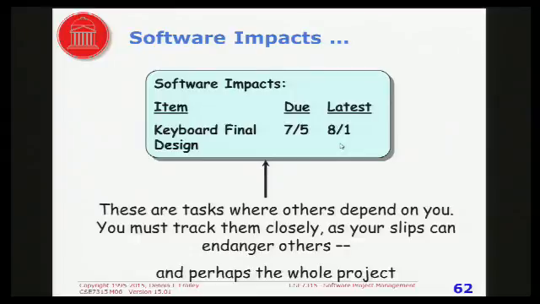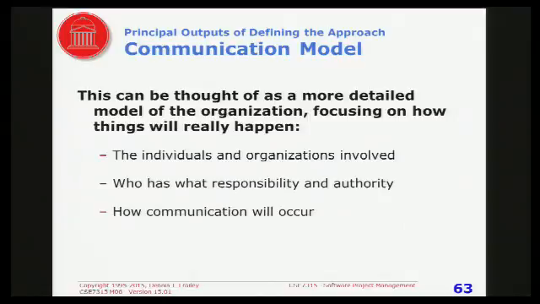Similarly, you need to know who depends on you, so that if you have a schedule slip, you know how it's going to affect somebody else, and you need to let them know. One of the things you can put together is what's called a communication model. Who do you have to communicate with on the project, and who's responsible for what?